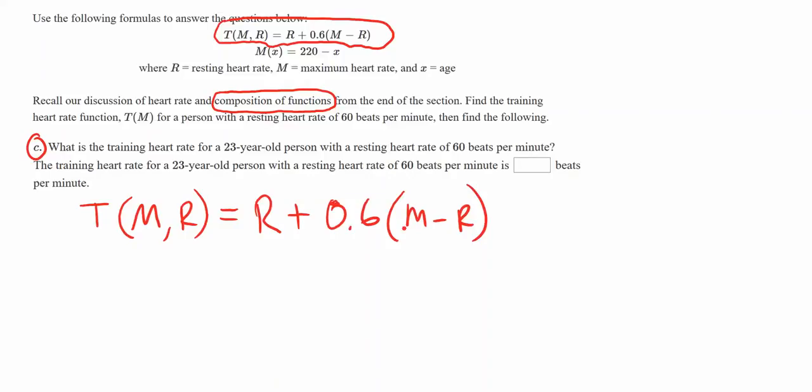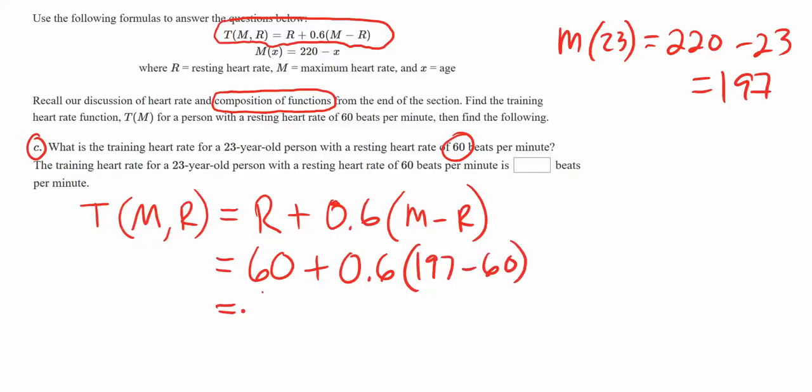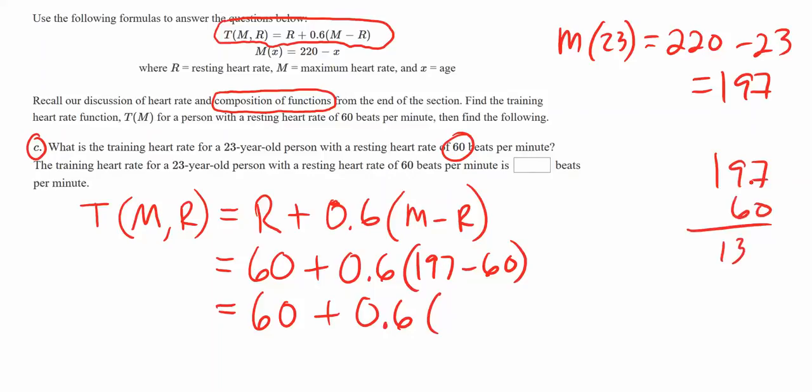All right, so for a 23-year-old, the resting heart rate is just a particular number. It's just 60. And then maximum, well, we remember that from part B, but if we wanted to, we can just do that again real quick here. It's going to be 220 minus 23, and we got 197 for it. So it'll be 197 minus 60. Cool. And then we just go from there. At that point, we just need to finish it off. All right, 197 minus 60 is 137. That'll be good enough there.